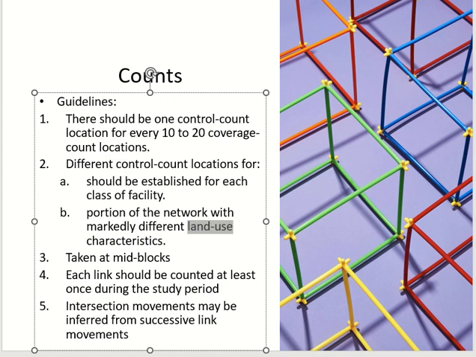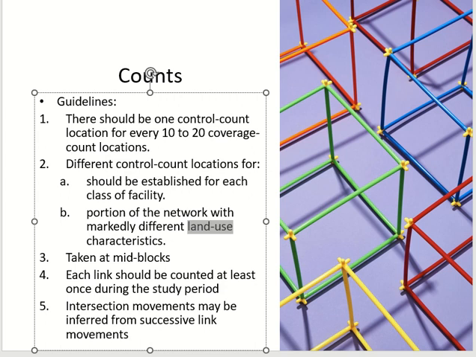All counts are taken at mid blocks. Call them segments, call them links, whatever. But the point is, no count is taken on intersections, because intersection counts are very difficult. They need more effort and more time and more resources. So no counts are taken at intersections in a limited network study. And the other is also true, that no segment is left out of your study. You have to cover all the segments. So the rule is no intersections and all segments must be covered.